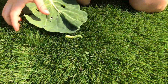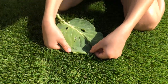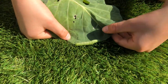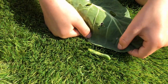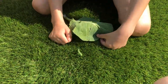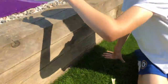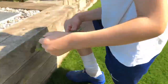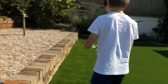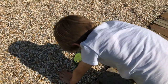Now, the most extraordinary thing about the caterpillar is that... See that it's just going all over the place with its arms. I'll get him on... You're eating the strawberry. Cabbage. Eat the cabbage. I'm eating the cabbage. Maybe this as well.